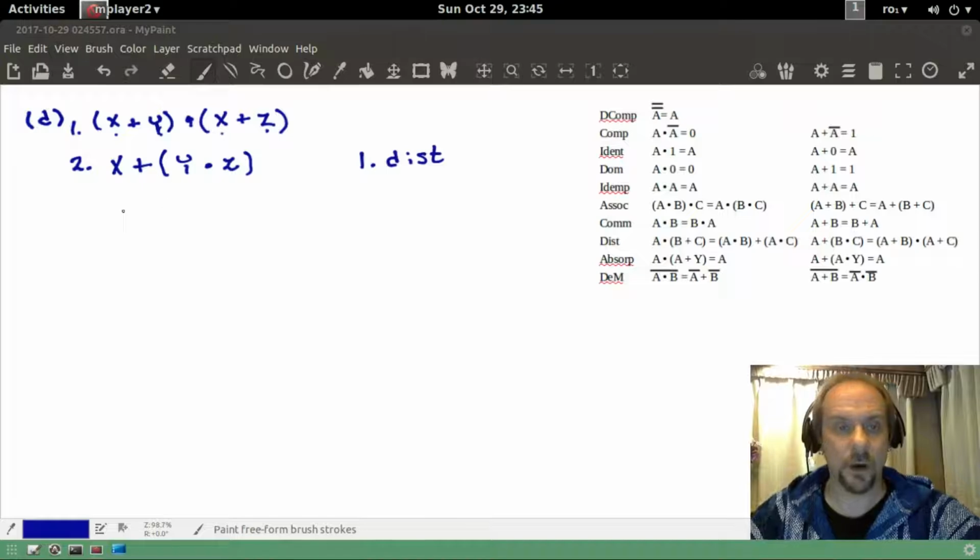And that's as far down as simplified as we can really get this. There's nothing else that's going to cancel out. There are no other like terms to combine. If you look at it in terms of ones and zeros, if you were to put this on a truth table, you would see that if x is 0, the whole thing is going to be false. I'm treating that as an and sign.